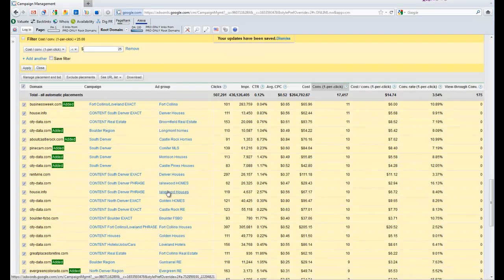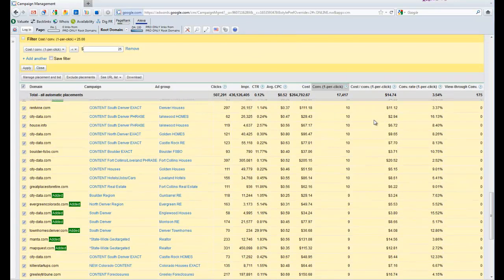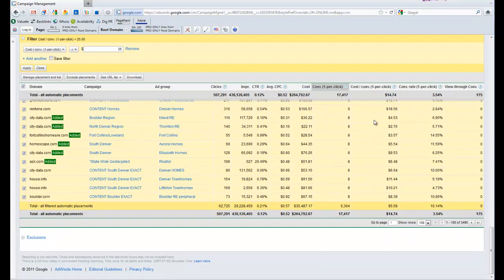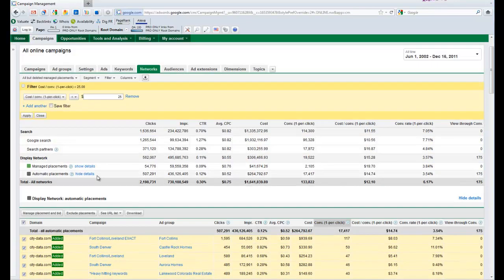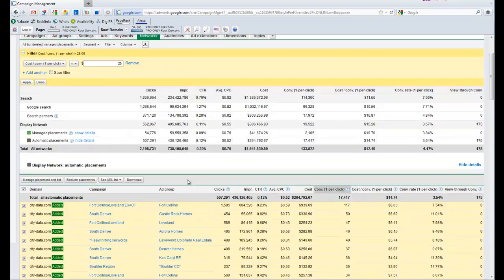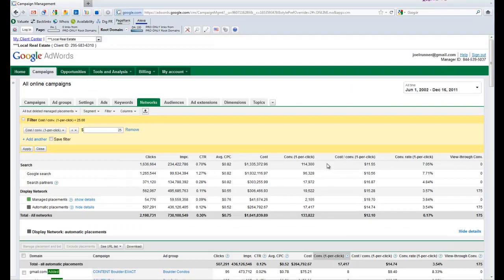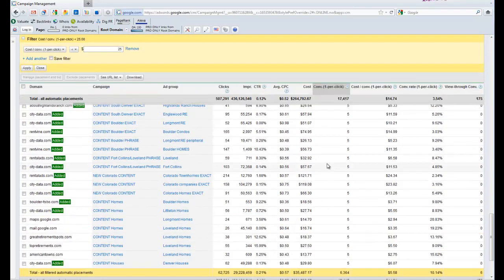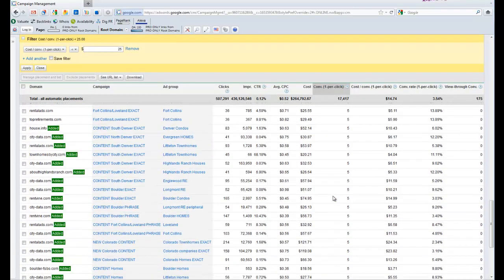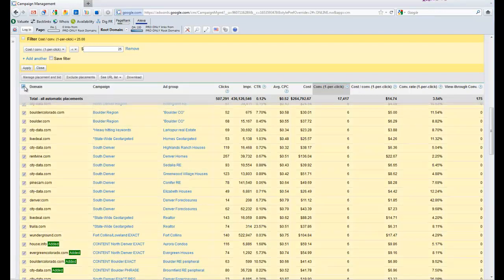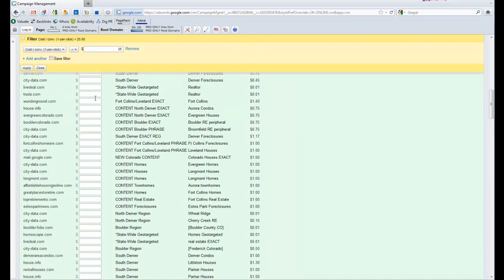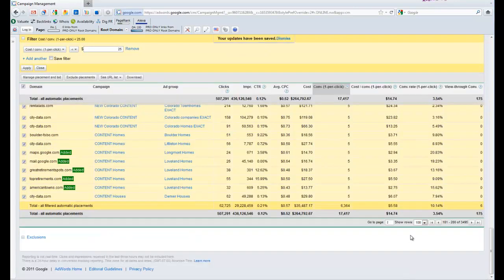I just added 100 placements that are proven converters and have actually converted for me at an acceptable rate to me. And those have been promoted from automatic placements into managed placements. I would normally say I'm done, except remember, I have more than 100 of those guys. So I have to toggle to the next page, and I'm going to continue to do that until I get all the way to my last conversion. So it's really simple. We check that box, we hit Manage Placement and Bid, we scroll down to the bottom, we hit save. And then I just wash, rinse, and repeat that until I run out of conversions.